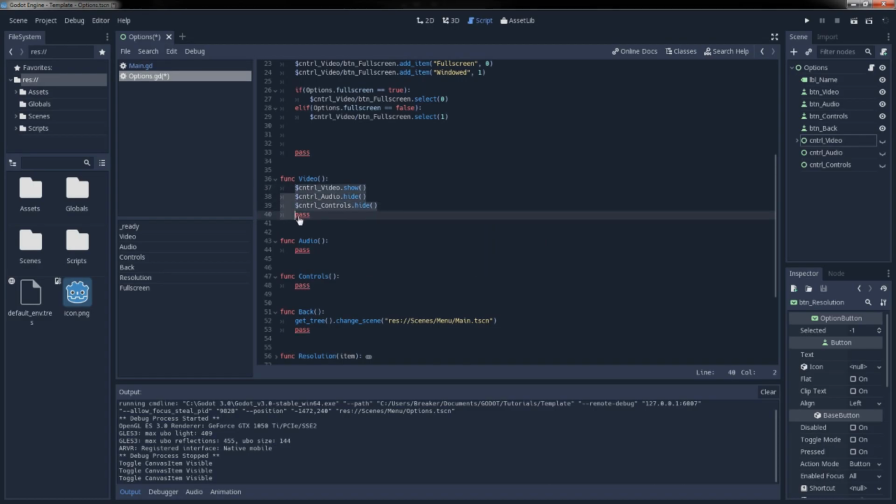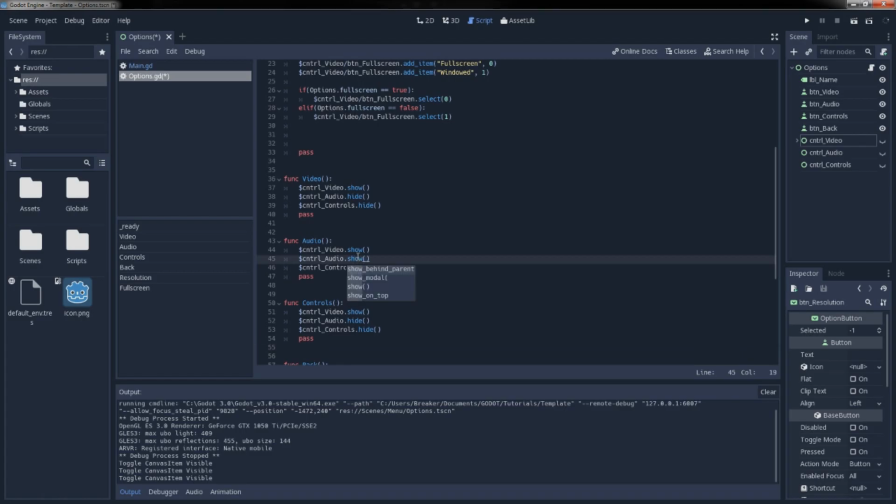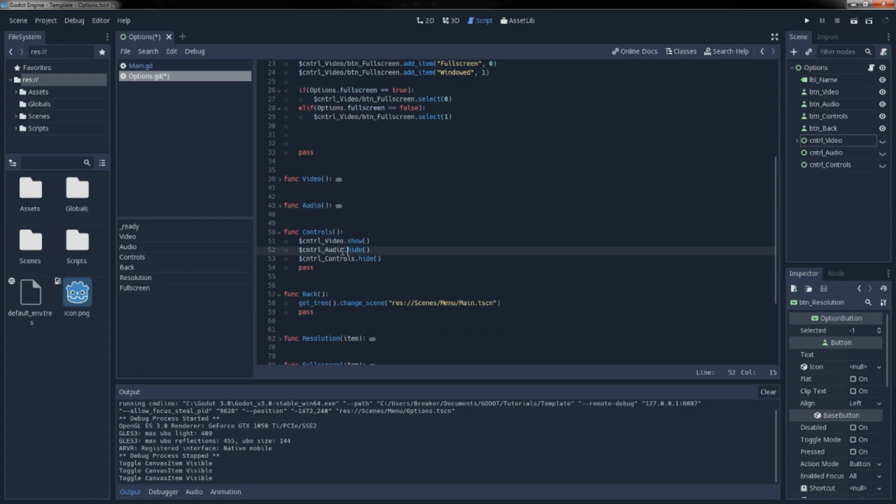So let's copy these 3 lines of code, paste them under audio, paste them under controls, and then let's just change the show and hide. So when we call our audio function, we're going to show our audio control node, we're going to hide our video node, and I'm just going to minimize these 2 because we're done with them.